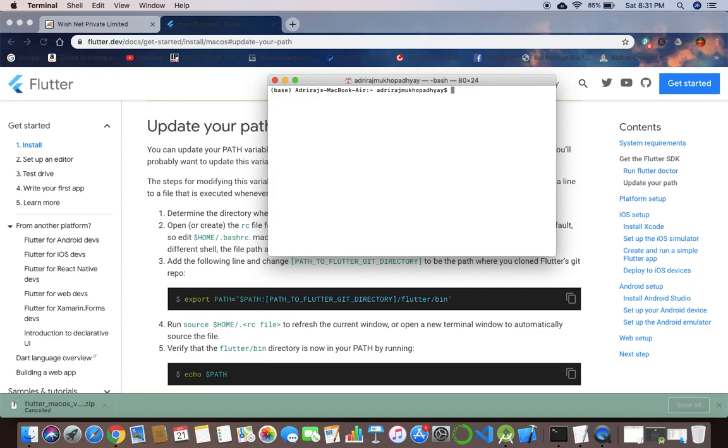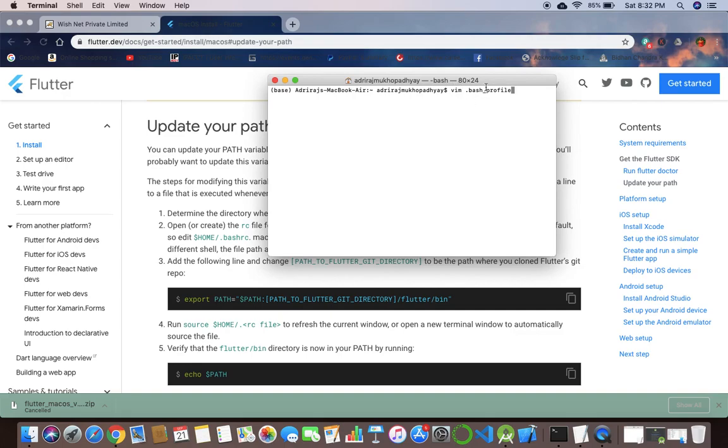Now to access that particular file, whether you have it or not, in both cases you can run the command vim space dot bash underscore profile. Make sure you write the command exactly as I've typed it, and make no typing mistakes.